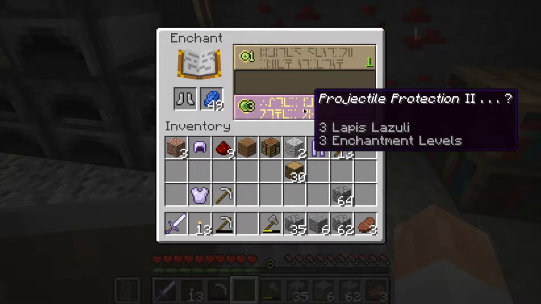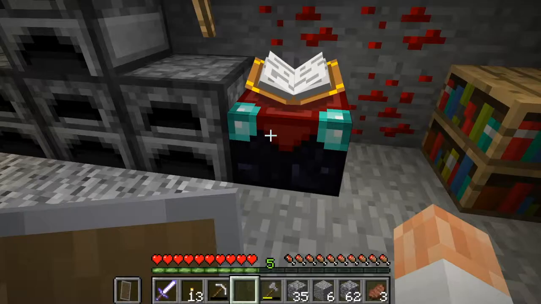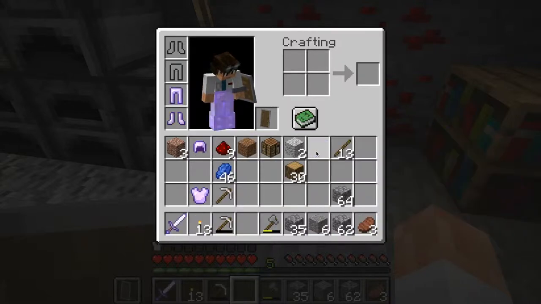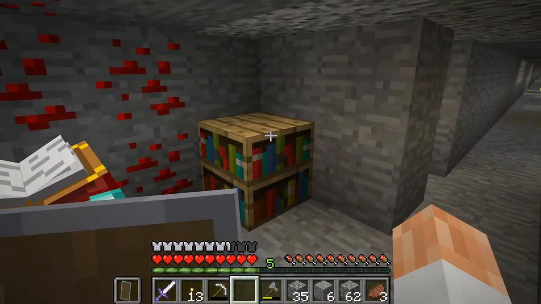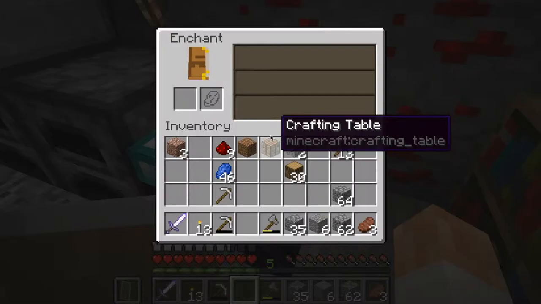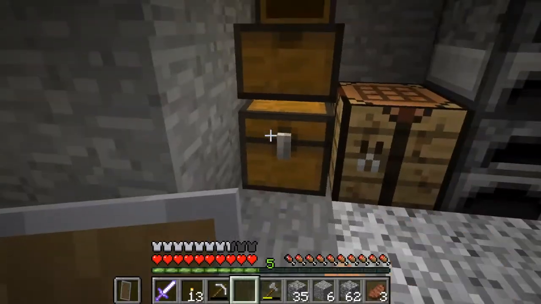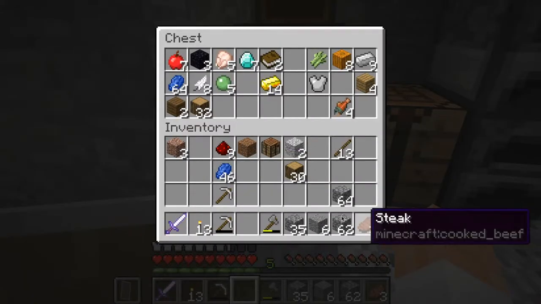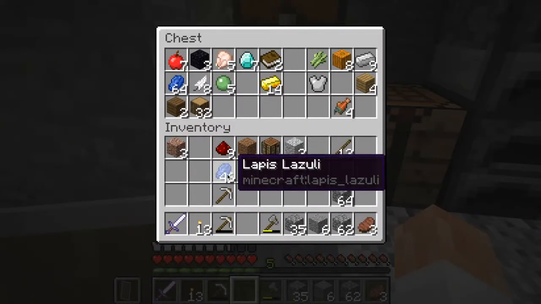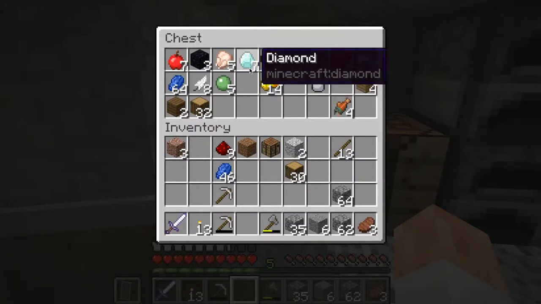Projectile protection 2, I'll take that. On my boots, just in case. 2, that's nice, yeah. We have a bookshelf, so. Oh! How did you get bookshelves? We had enough sugarcane and leather. Nice. Oh, this opens up so much. Yeah, I'm gonna come back and explore it later.